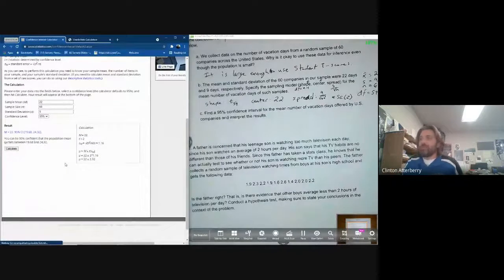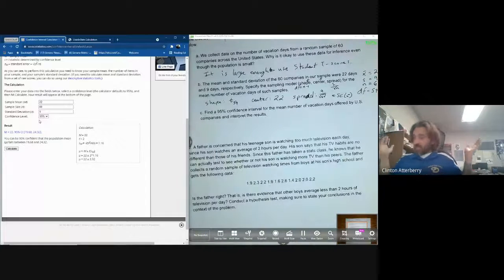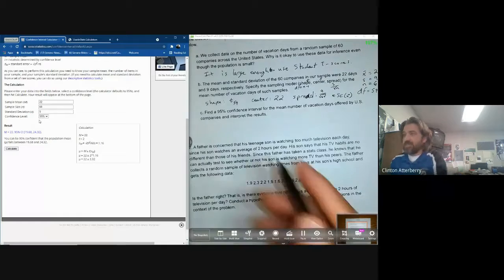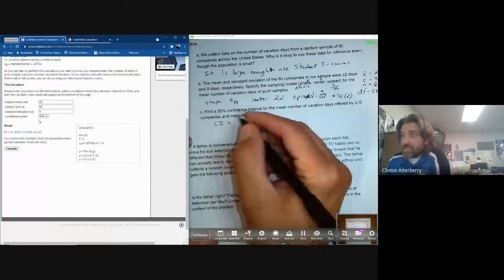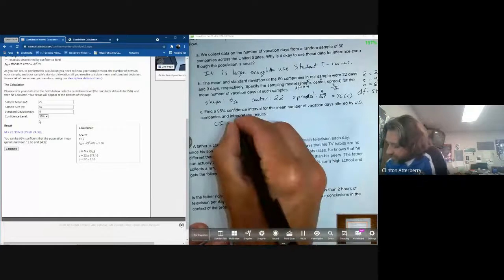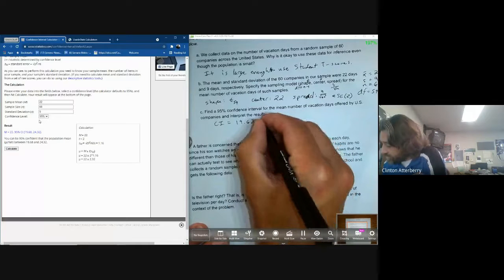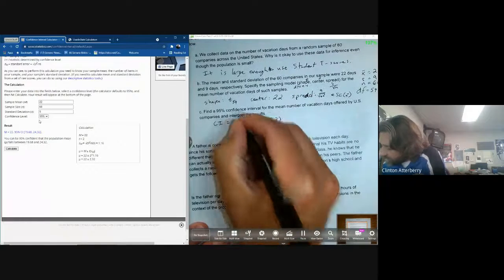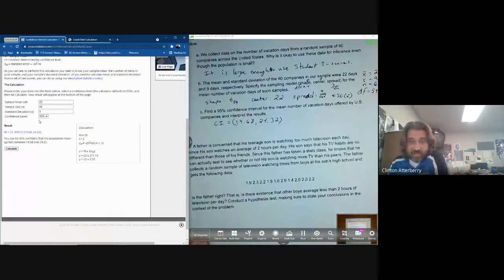So let's interpret that. You can be 95% confident that the population mean mu falls between 19.68 and 24.32. So that right there, that's your whole entire answer. Okay, find a 95% confidence interval. So we can say our confidence interval would be 19.68, comma 24.32. I'm going to put parentheses around that. So even though the sample said the average was 22 days across US companies, that was the average on the sample.